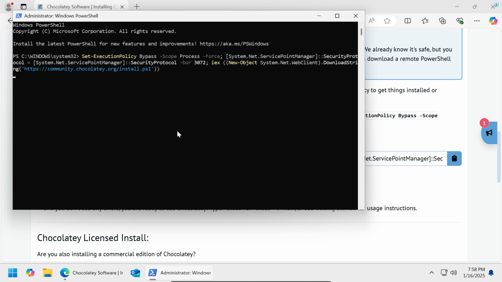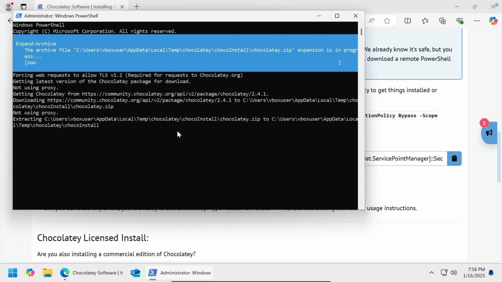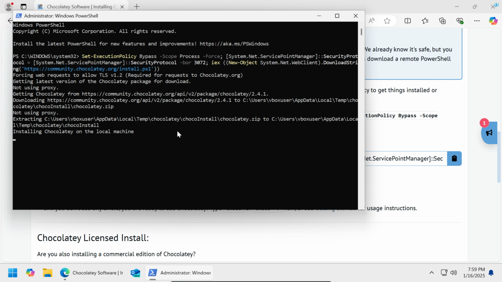Once it's installed, we're gonna install ChocolateyGUI. ChocolateyGUI is an interface for Chocolatey, so we don't need to always enter the command lines for the applications we want to install. So it's downloading Chocolatey right now. Now it's installing.